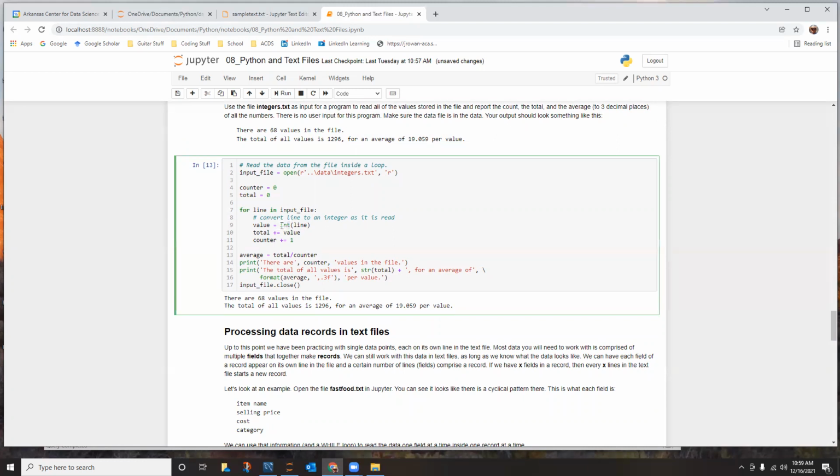We're going to convert it to integer with this int function, and we're going to add that value to total. We're going to accumulate the different values into total, and then we have a counter variable for each time we've gone through the loop, and then we do the math to average them out and print out the result and close our file.